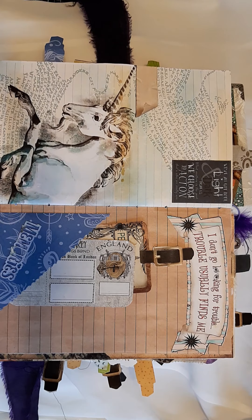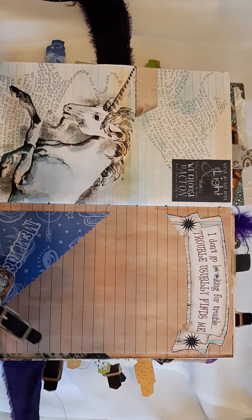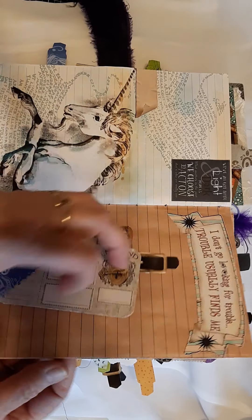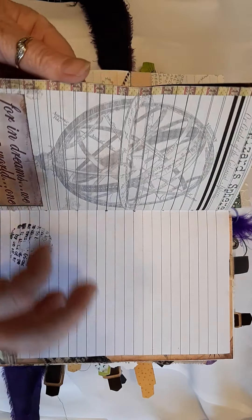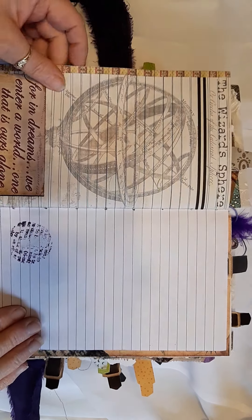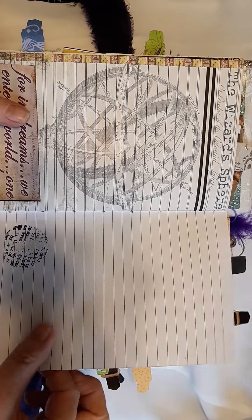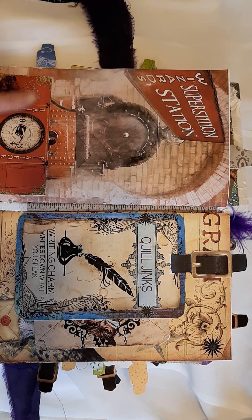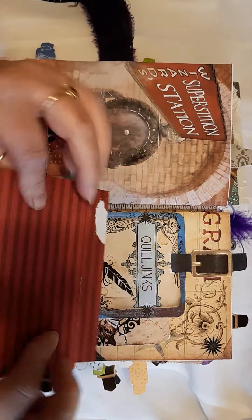Another envelope and a bit of a larger tag there. Just a couple of messages on it — I like reading off other people, so that's why I like to add them into mine. Unicorn, because would it be Harry Potter without a magic unicorn? A banner and a little message there. And then we've got two more journaling tags. Obviously when you take them out, you've got all the paper behind it to write on as well. I've used a platform ticket as the tuck spot. And then we've got two journaling cards.